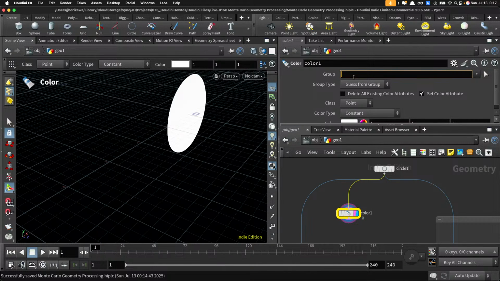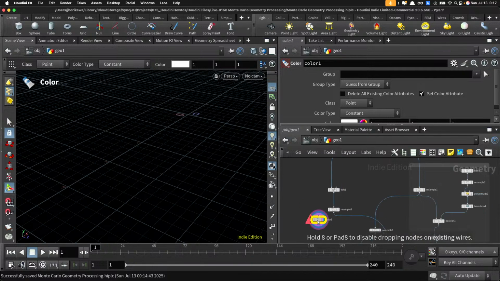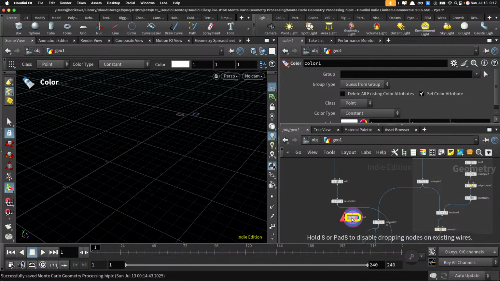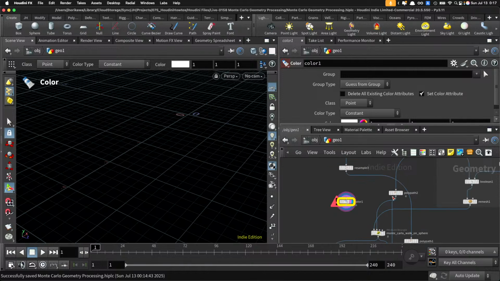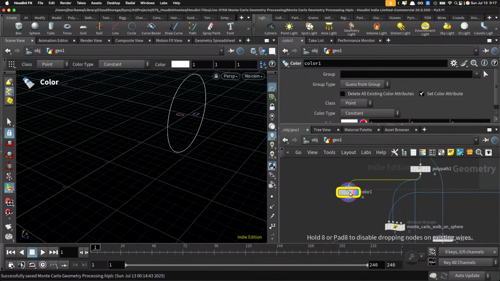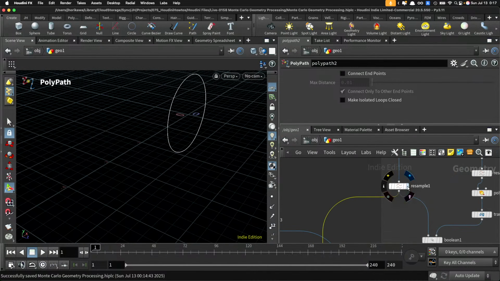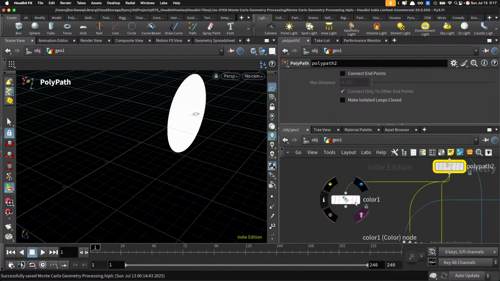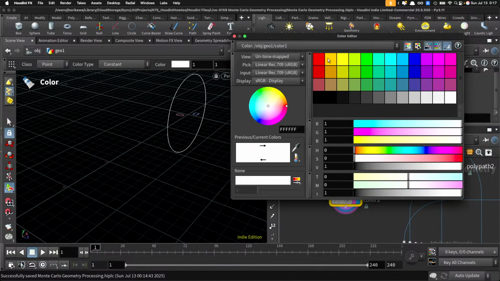Let's say, before modifying it, maybe somewhere around here. Do I need a polypath here? Yeah. So for this curve, let's say for 0 to 5, make it red.